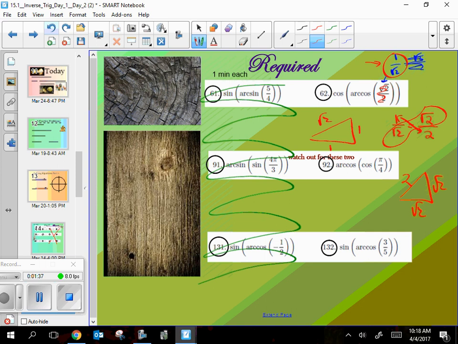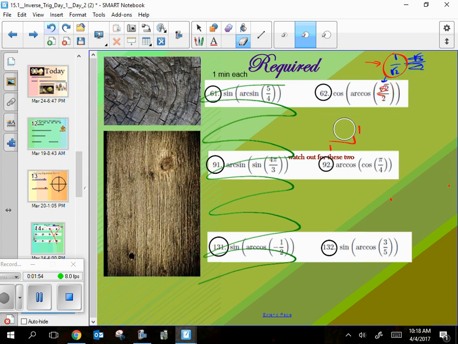I'm just trying to show you so that you don't get into this problem and go, I don't know what angle that is. Well, sure you do. It's the same exact thing as if you had 1, 1, and root 2, and you'd go, oh yeah, that's a 45, 45.